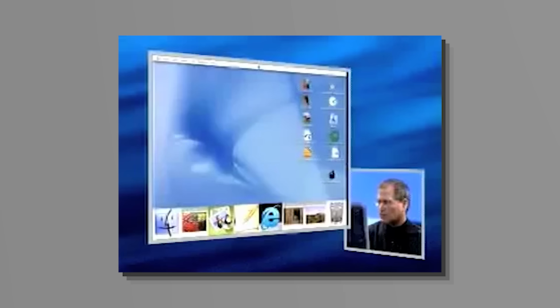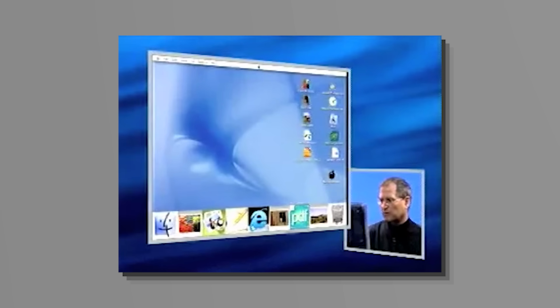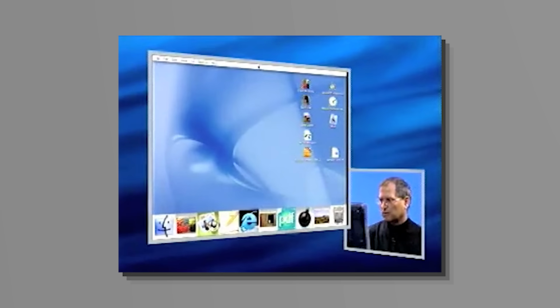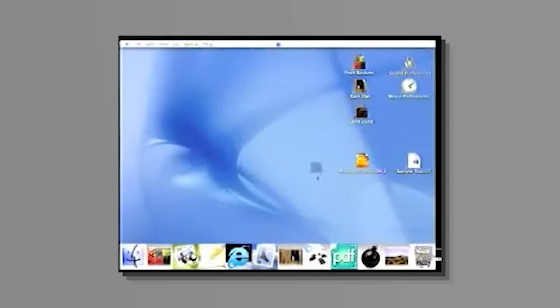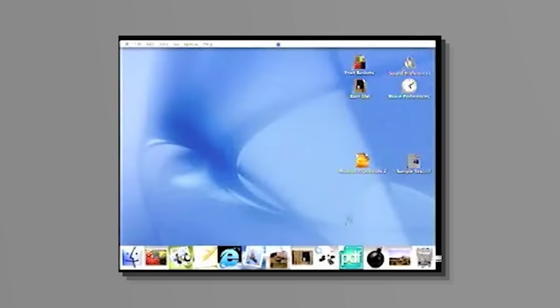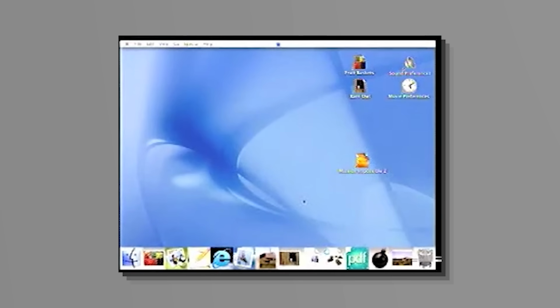What do I do? Well, it just shrinks a little bit. Right? And I can put anything in here I want. I can put websites. I can put documents. I can put anything. Applications, anything that I use, and I can rearrange them at will.